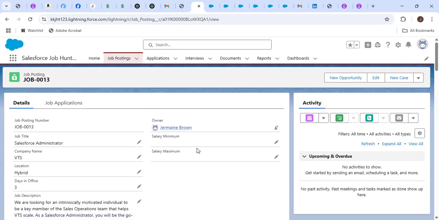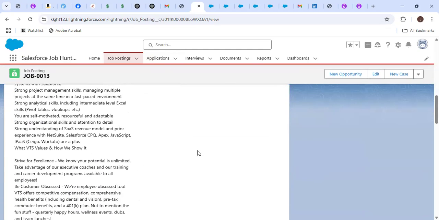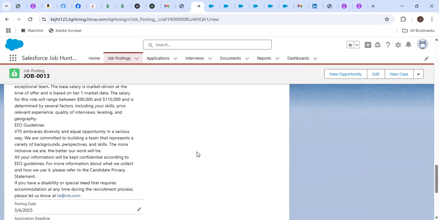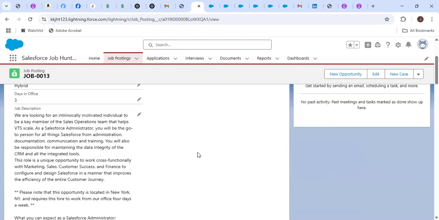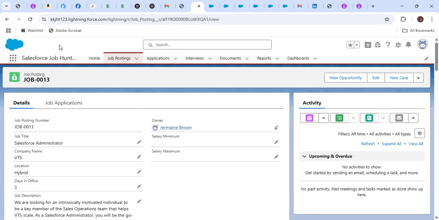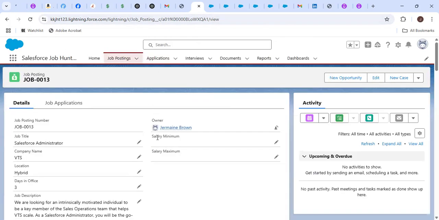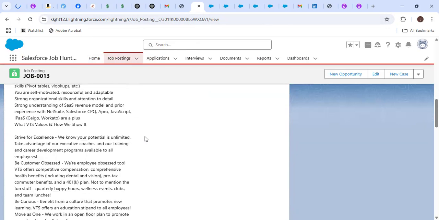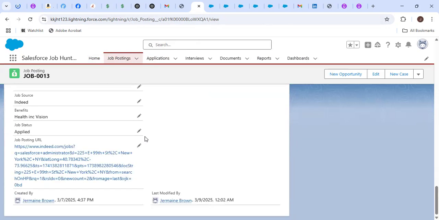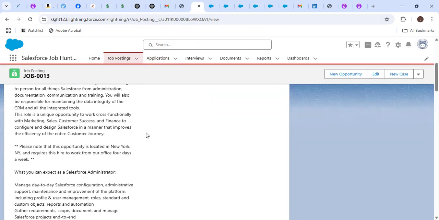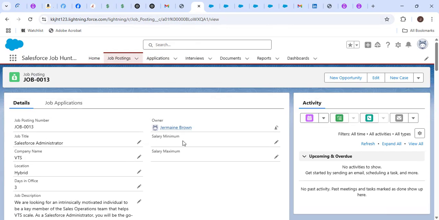Well, at least salary minimum and maximum is not over here like it's supposed to be. Just press refresh, see if it's there. You're probably gonna have to log out and log back in. And I already put a salary minimum and maximum. It should have shown.